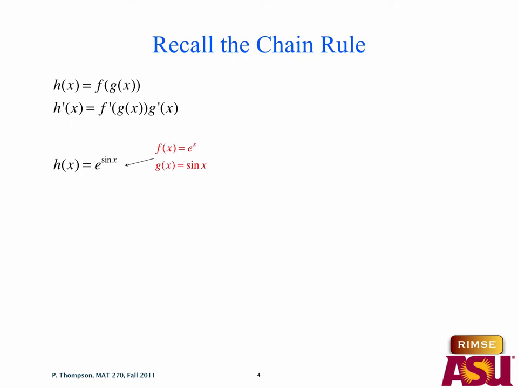E to the sine x times cosine x. I like it. Okay, so if we're keeping in mind this reversal idea, instead of talking about h of x as the original function and h prime of x as its rate of change function, what could I instead talk about? If I start with e to the sine x cosine x, and imagine that as my starting position, then what is e to the sine x in relation to e to the sine x cosine x?